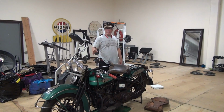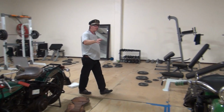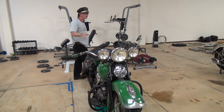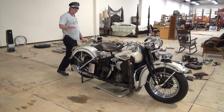This is the 41 factory custom two-tone. This is Jade. Custom original paint with chrome package. This is Greenie 40. This is the custom original paint with chrome package 40 police bike.